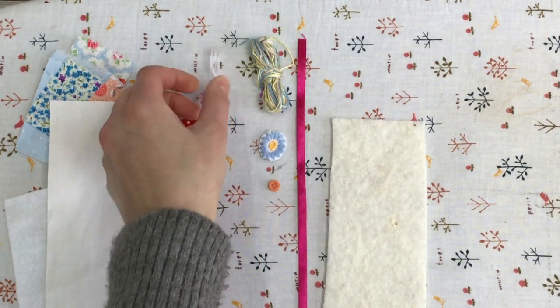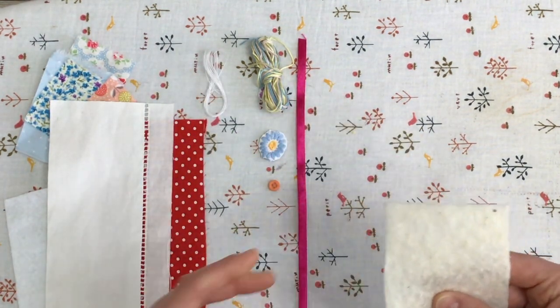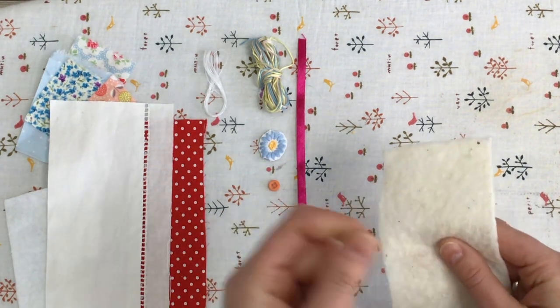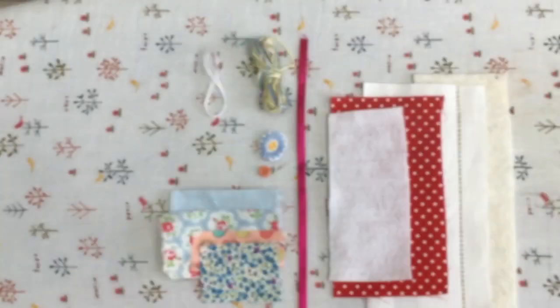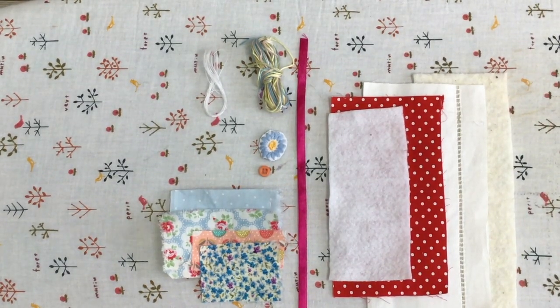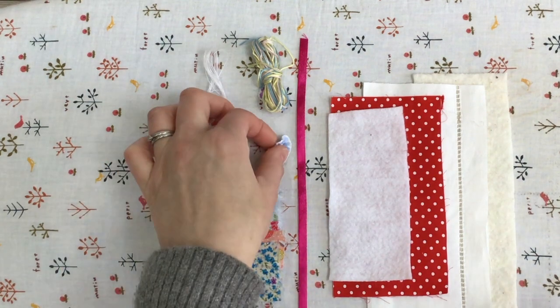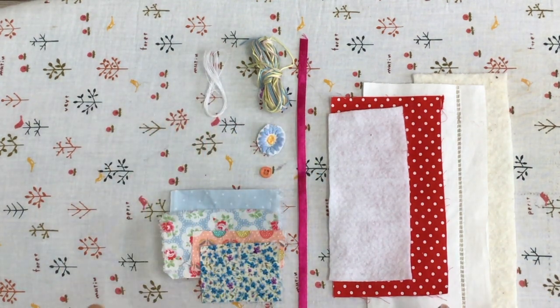Some white polyester machine thread is always handy to have, and then some felt or bump to put inside to line your case — this makes it a little bit thicker and more substantial for holding pins and needles. These kits are available on Etsy if you'd like to buy one with everything you need materials-wise: fabrics, needles, threads, cut flowers, a button, ribbon, a little piece of bonderweb, and a small pack of instructions.